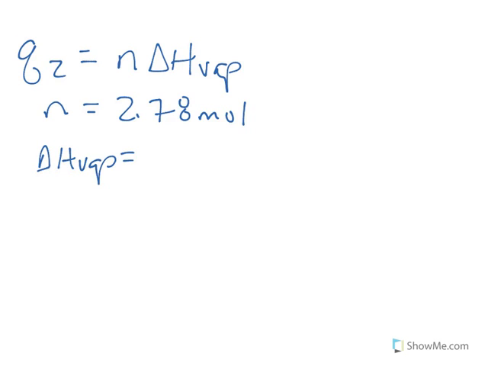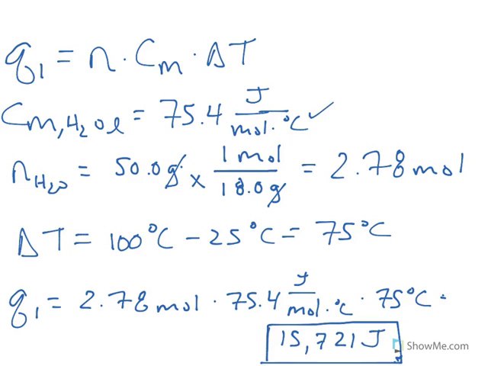Now my delta H of vaporization. That's a constant that would be provided to you. It's also in the appendices of your textbook. And it is given as 40.67 kilojoule per mole. Oh, goodness. So this is going to be a little bit of a tiny pain, because if we look back to what we did before, our constant, the molar heat capacity, was given in joules. So when we calculate our heat value, that came in at joules.